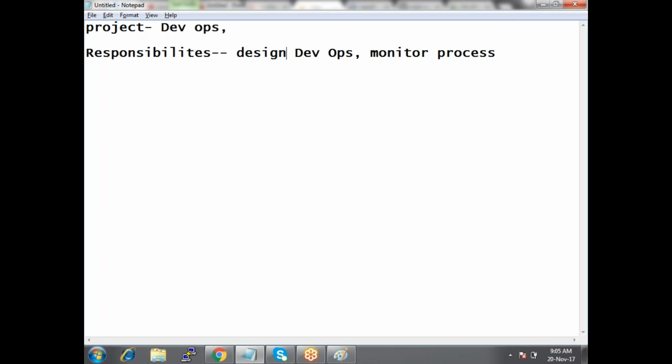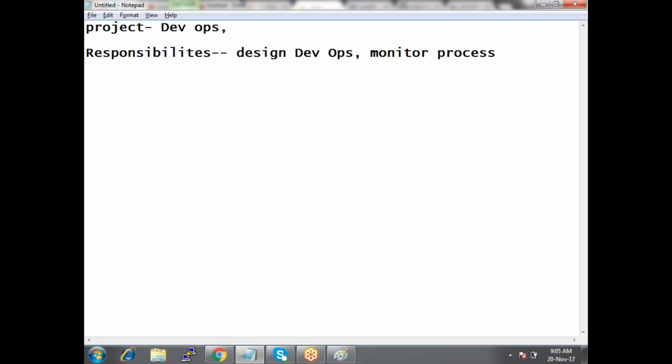Do we design this process every time? No. For one project we have one process, so we design the process and configure it into the project. Once you configure the process into the project, the process will work as we wish. That means we don't need any people or resources to look after this process.